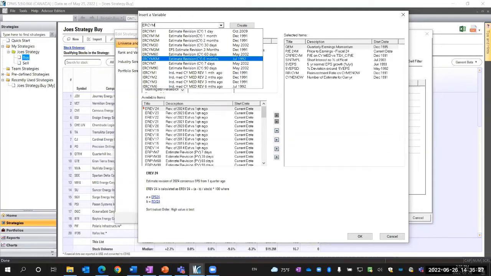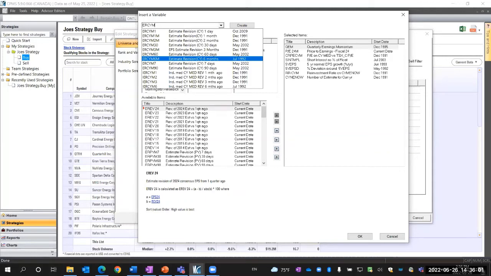sentiment is very important. And just noting here that, like I was talking about with dynamic and absolute screens, estimate revisions is one of those factors that we highly recommend applying grades instead of absolute values as buy and or sell rules, because estimate revisions may be slashed across the board, and negative 15% absolute value may not be so bad relative to the rest of the universe, as seen in March 2020 when COVID began. And now that the market has been a little shaky lately, this might be something to consider as well.